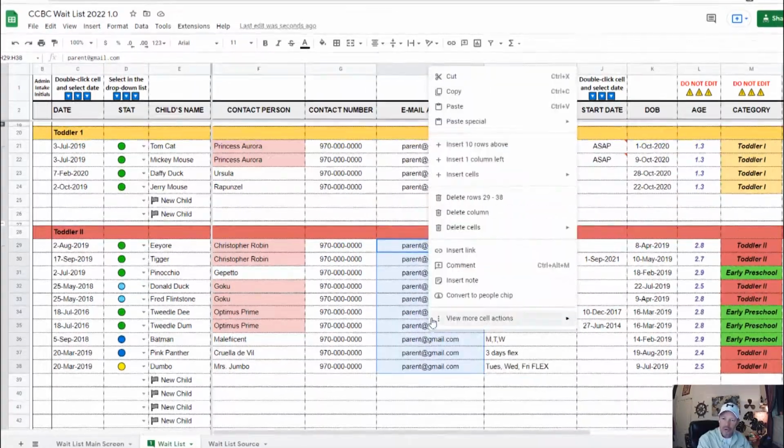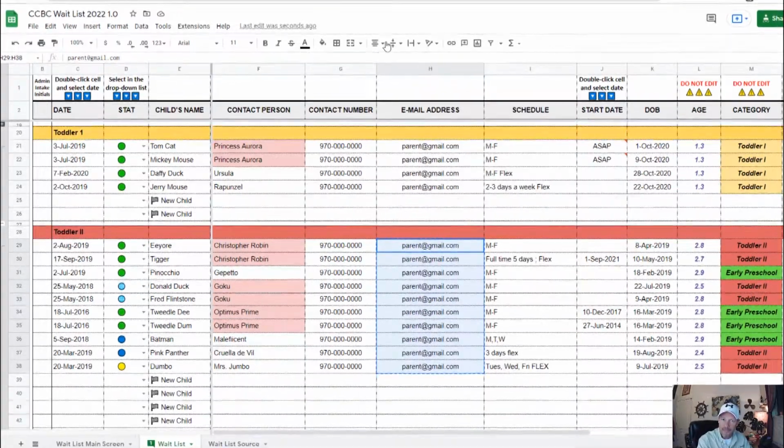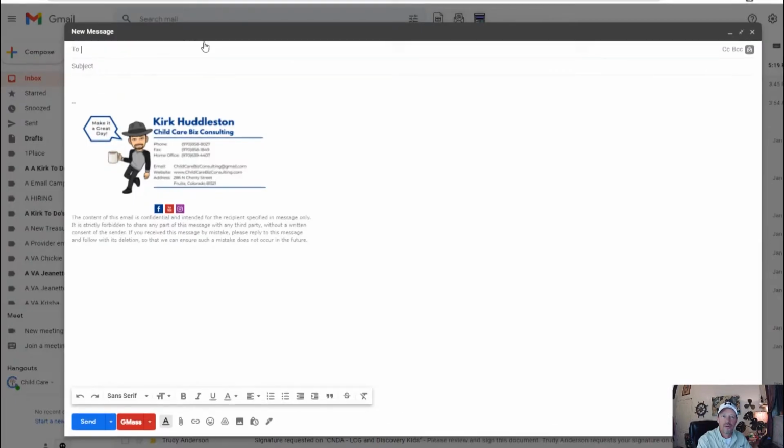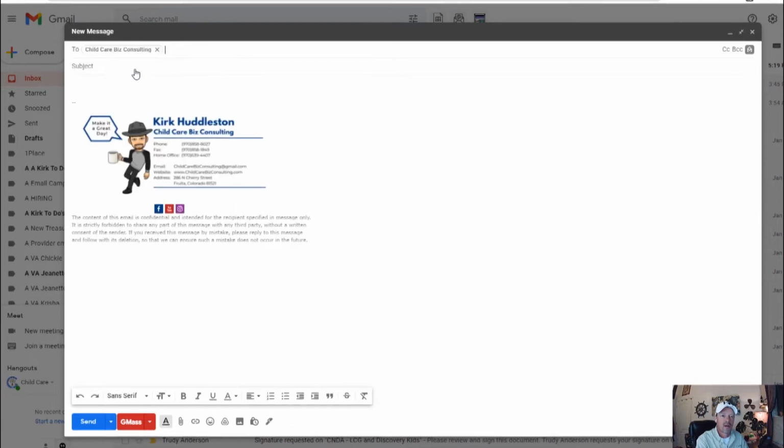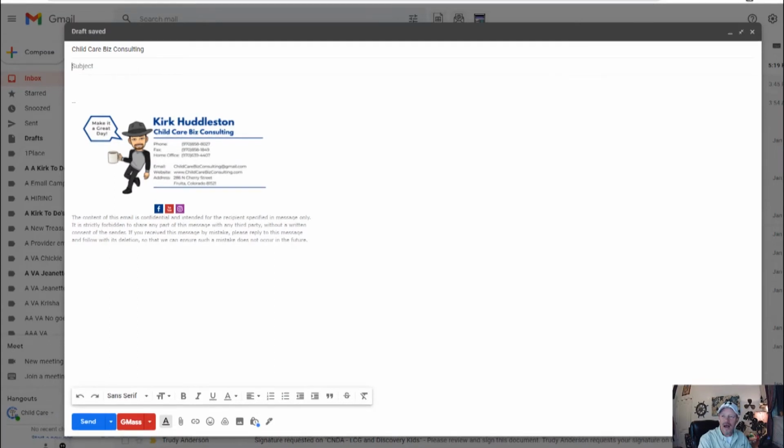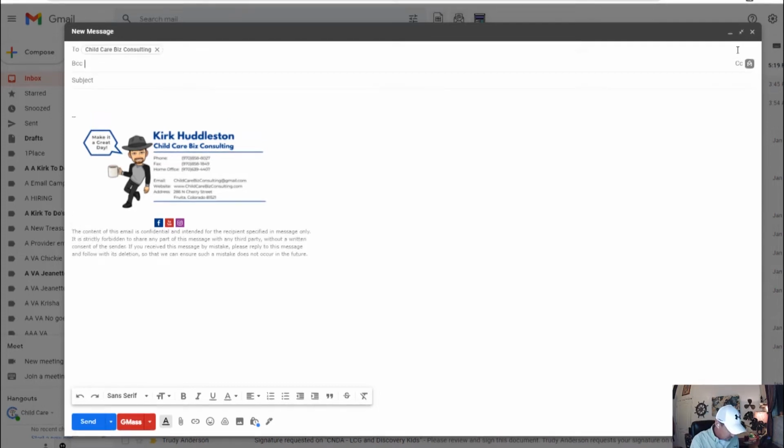And you can go old school and right click and go copy. And then you go over here to your email. And I like to email it to myself, so I'm gonna send it to Childcare Biz help. And then I'm gonna BCC all of my families. You don't want to send an email out to 10 families and include everybody's email address in there. So make sure you blind carbon copy those emails, just like that. YouTube it, how to blind carbon copy someone an email.